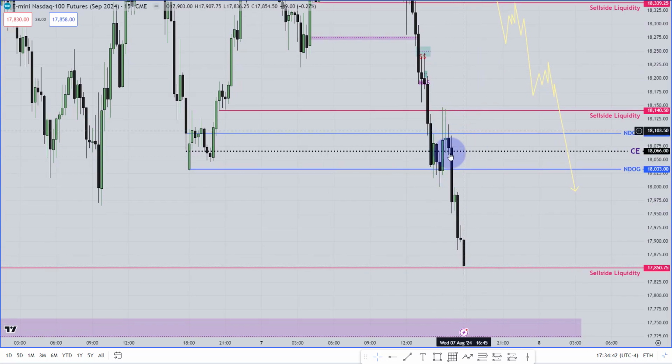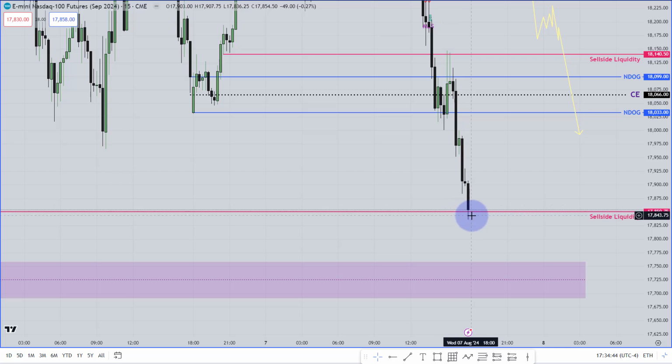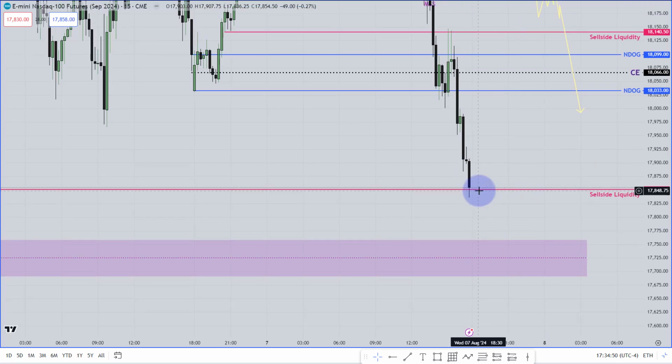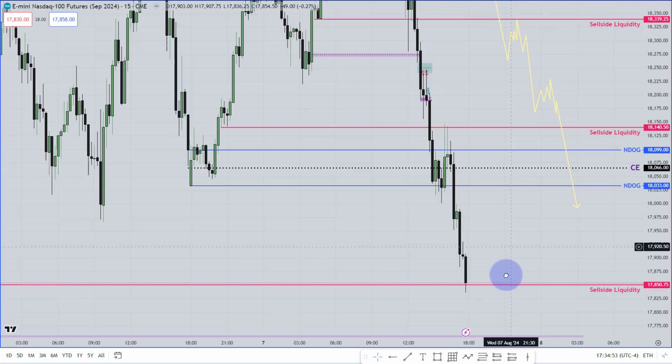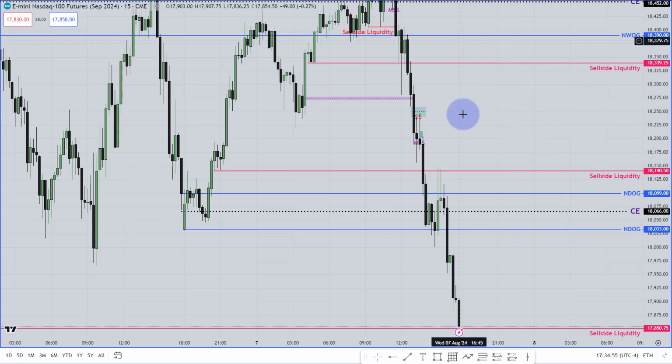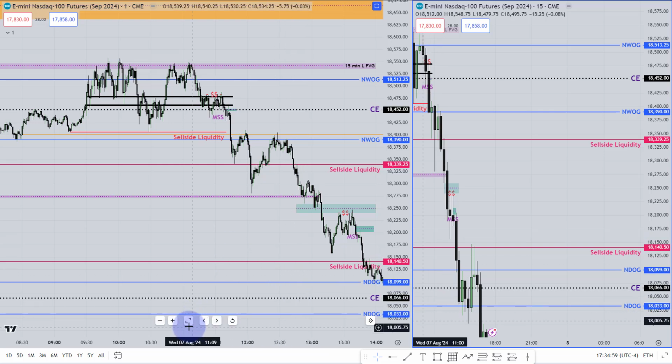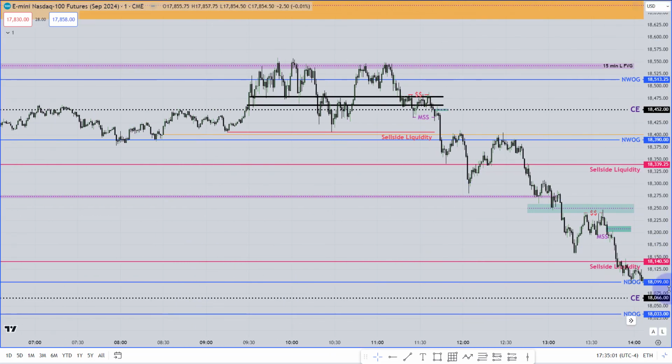When market has broken this new day opening gap, what is the next certain level? This sell side liquidity is the certain level. Or maybe until this last fair value gap. If you have the time, then you can hold your trade maybe until this last fair value gap from the 15-minute chart. Okay. So this is the most important part from this area. Now I'm going to go to the 1-minute chart because now I need the 1-minute chart only.